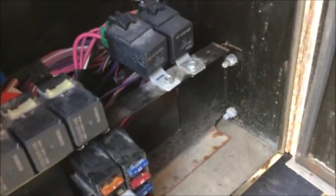So I know I've done a little video on this to show you guys back here. There's really not any switches, they're just ignition. So basically, this is the remote start. You put your key in. This is so if you're doing work, you don't have to keep coming back and front to start the bus.